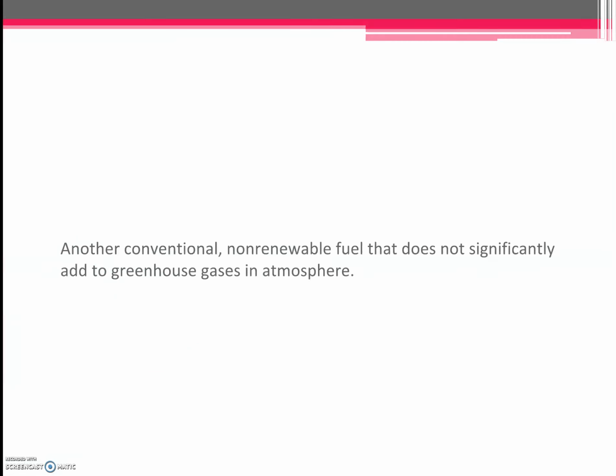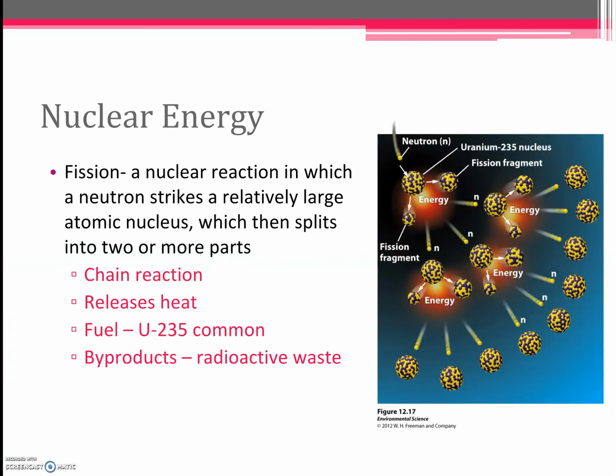So the next one that we're going to look at is another conventional non-renewable fuel that does not significantly add to greenhouse gases, and this is nuclear energy. Nuclear energy is fission, which is a nuclear reaction in which a neutron strikes a relatively large atomic nucleus and splits it into two or more parts. It releases additional neutrons and heat energy. It leads to a chain reaction, and the nuclear reactor will harness that energy. The byproduct of this is nuclear waste, or radioactive waste.